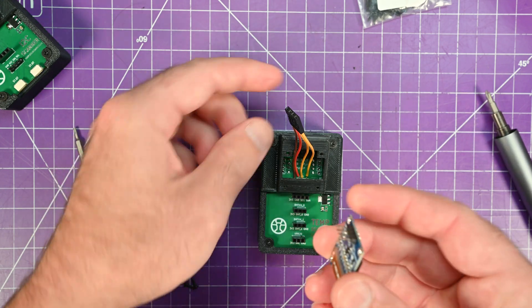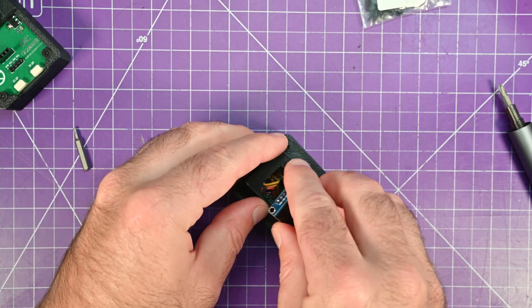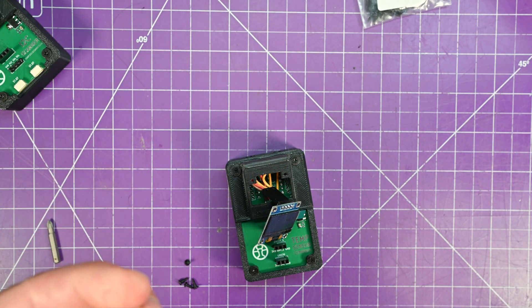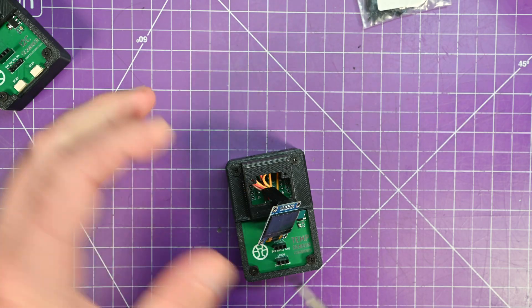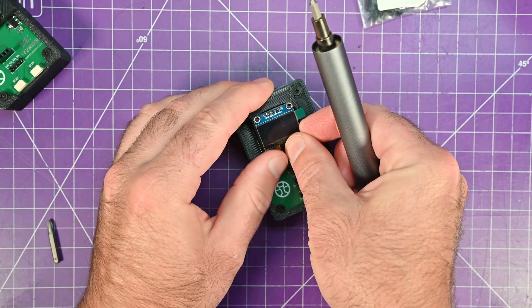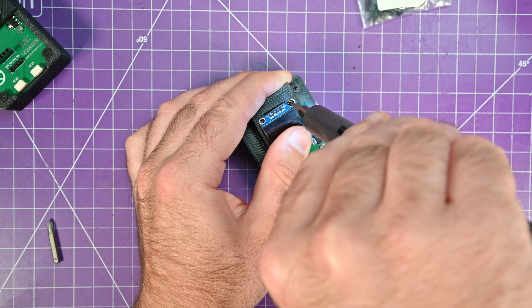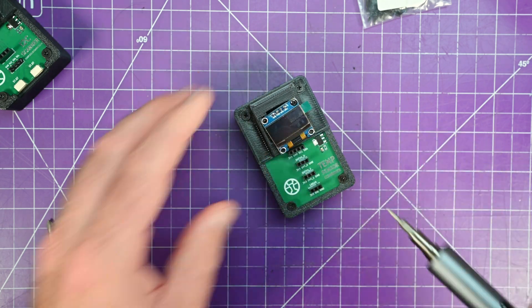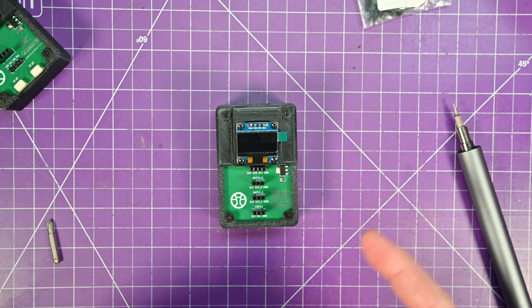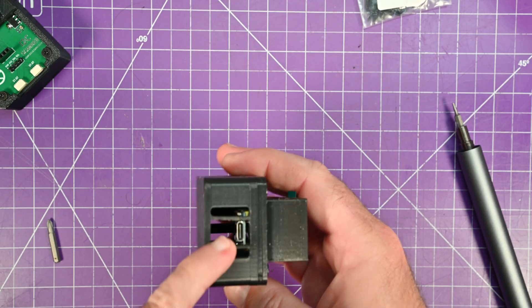For your OLED, you connect it — the wiring is already written on the OLED. The longer your wires, the easier it is to plug in, but the harder it is to shove everything in once it's all done. Then I have these little M2 screws — I think these are M2 by 6. They don't need to be very long because the housing is very small. These are self-tappers, so be gentle. Keep in mind it's a lot easier to program the device before you put it in the box, because you need to hit the boot button.